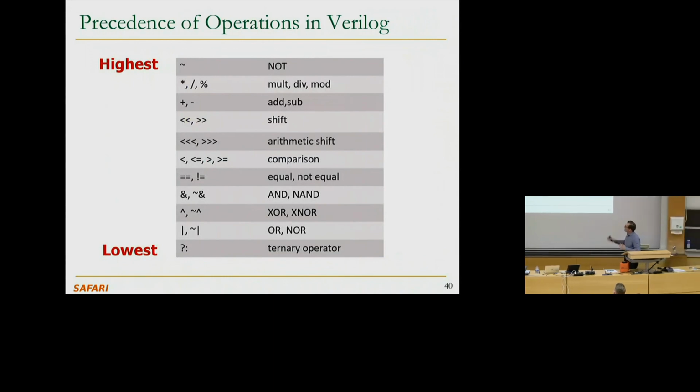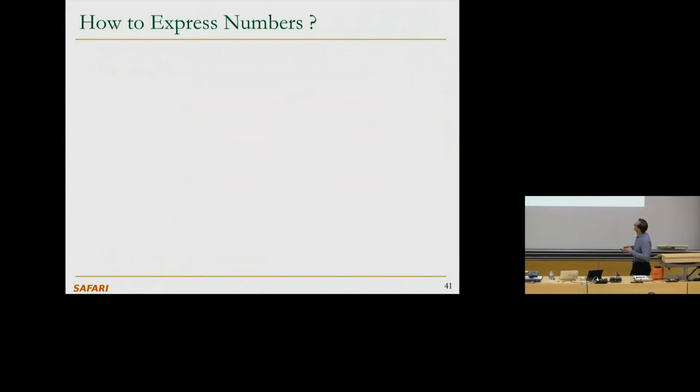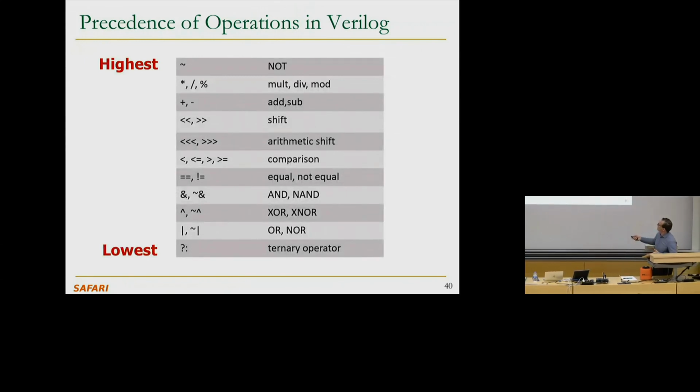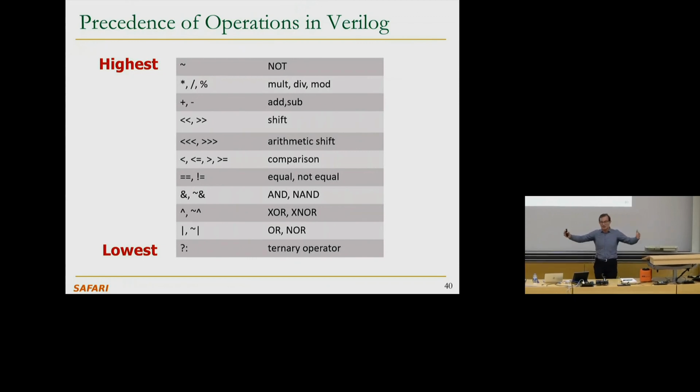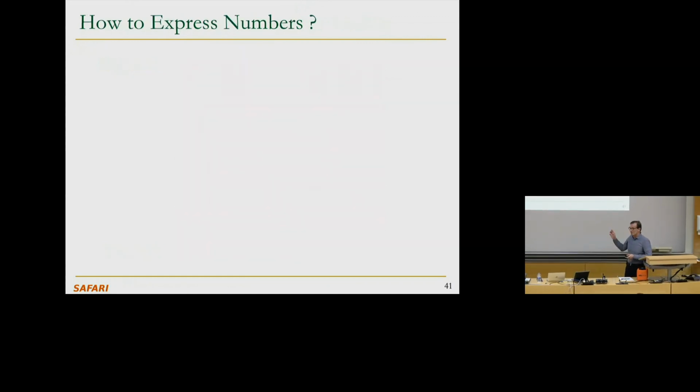Okay, so you can study this. In general, I would not suggest relying on this because I get actually confused. Like if you ask me, I don't know if this is lower priority than this, or this one is lower priority than the other one. So if you properly parenthesize your code, it's much better in general, but you can see that it becomes cumbersome with very large equations, right? In that case, it's better to break the equations into smaller components. Okay, I think this is where we will pick up when the bell rings, and we will continue Verilog.